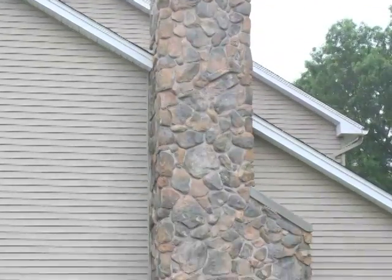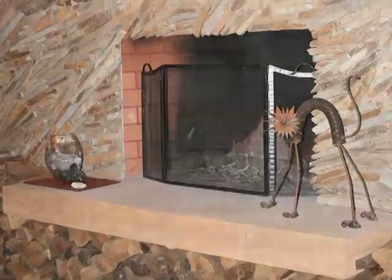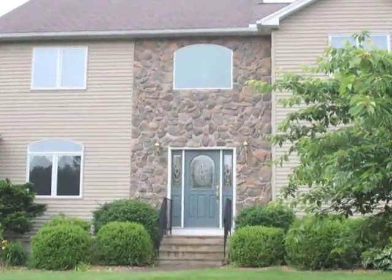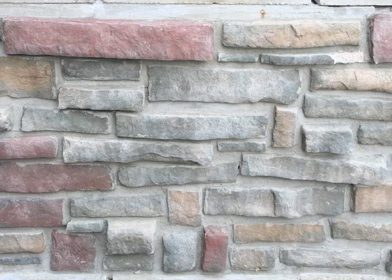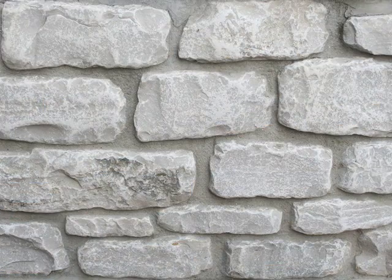Picture your home with a stately stone chimney, a rich fireplace, a grand entrance. This is veneer and cultured stone. Veneer stone is easy, affordable, and beautiful.